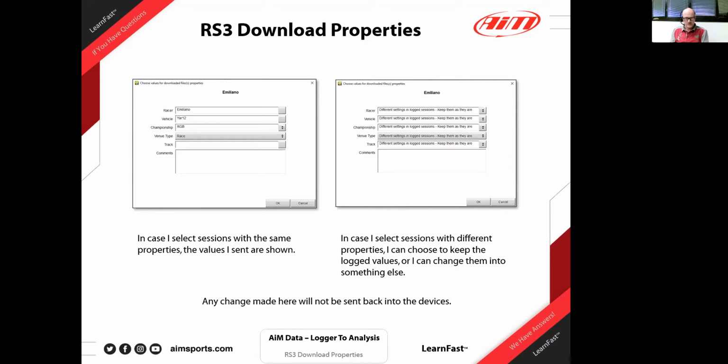You can choose to have both XRK files with either Emiliano or Roger, or a new value you can enter directly into the download dialog box. So perfect.